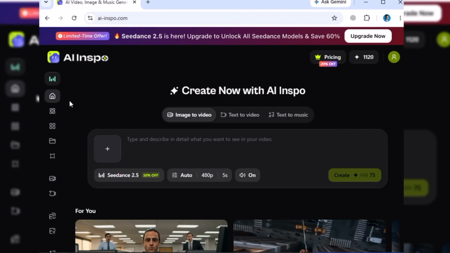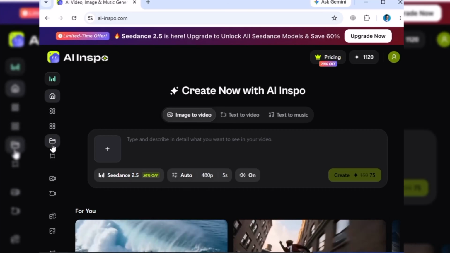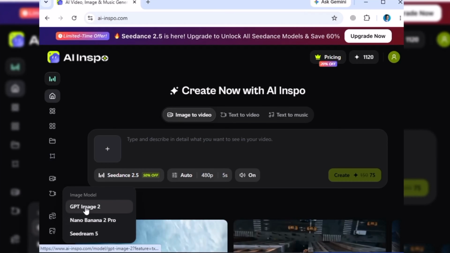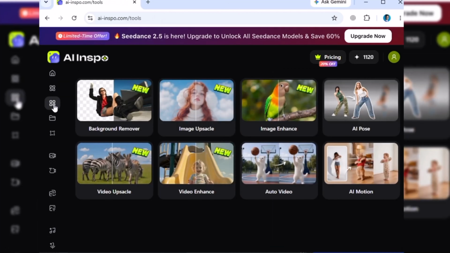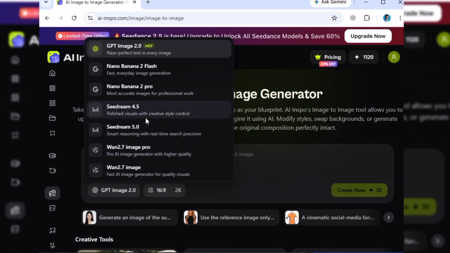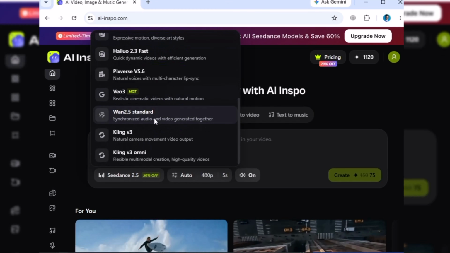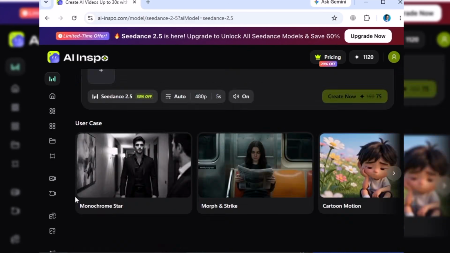Before we create anything, here's a quick look around Inspo. Inside one platform, you have access to AI image models, AI video models, AI music generation, enhancement tools, and workflow automation features. You'll find popular image and video generation models all in one place. And now, Seedance 2.5 is officially live on Inspo.